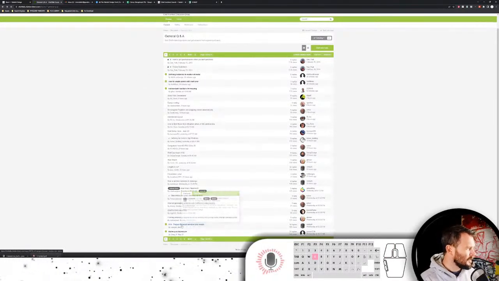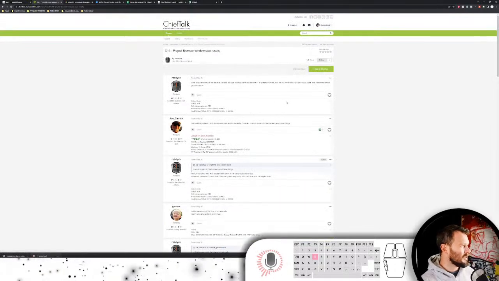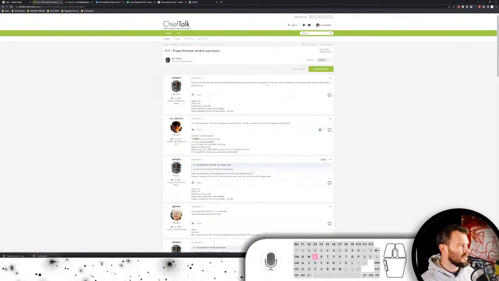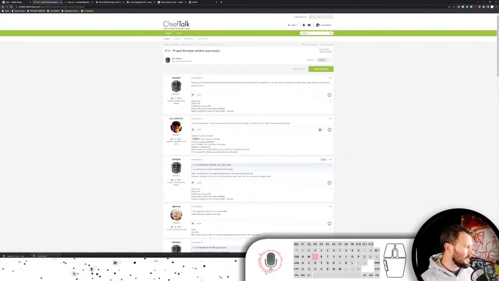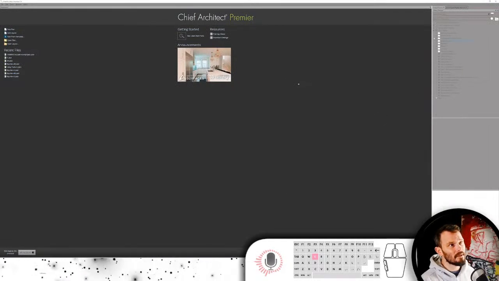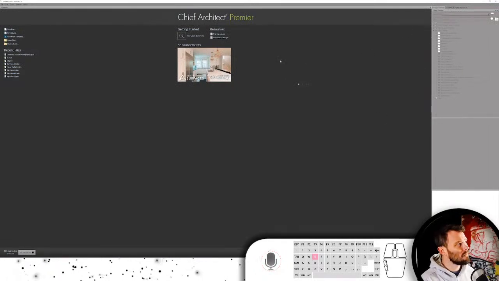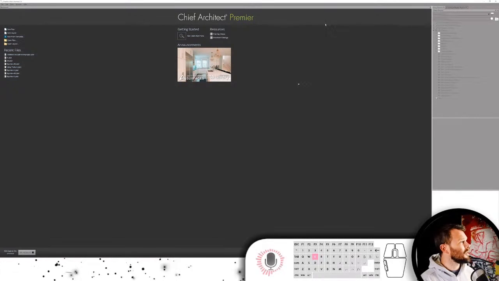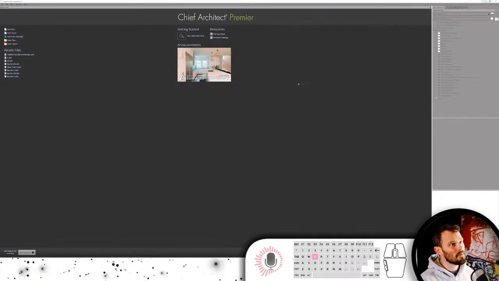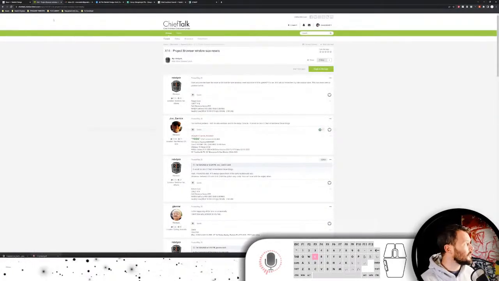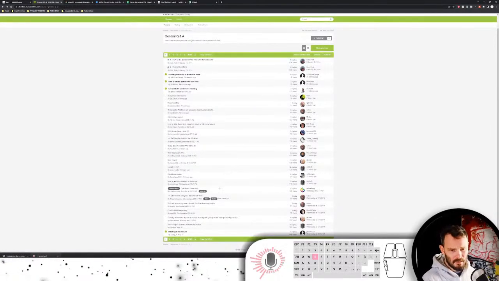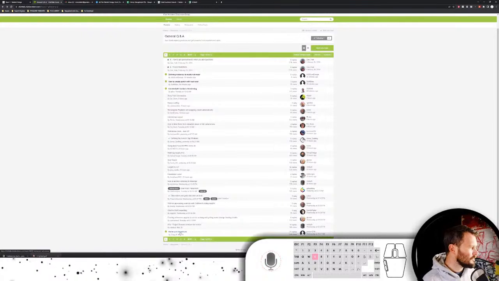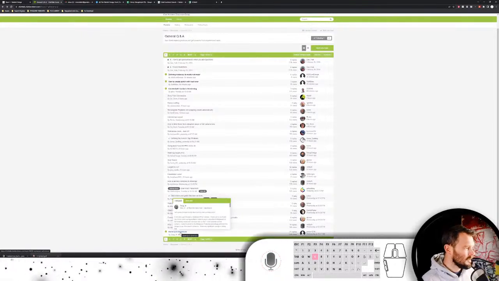Project browser window size resets. I don't remember this. Well, I don't think I've had that problem, but maybe I have and I haven't noticed. Yeah, I'm not sure. Depends on the toolbar that comes up. It will resize, but I'm not sure about that one. You guys have any problems in X14 so far? I've had some funny little ones.